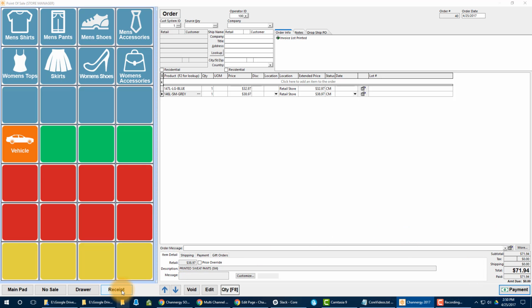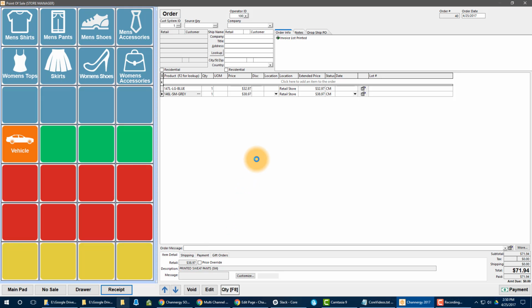Some other things you can do, if you click receipt, we'll print usually by default a standard invoice or standard receipt size, which is 2 inches wide and as long as you need it to be. If you would like, you can also email that receipt to the customer. When you're talking to a customer, typically when you're in POS, you're picking up for a retail customer, which is a default customer account. But you can collect email and phone number information, and then you can use that email to email a receipt to the customer. And with their permission, if you want to continue to follow up with them, that will be stored in Channergy so you can.